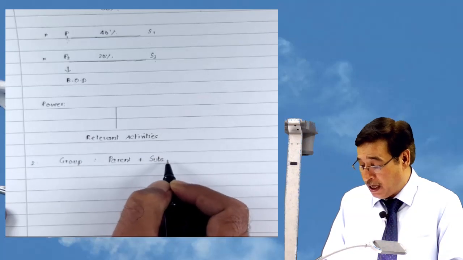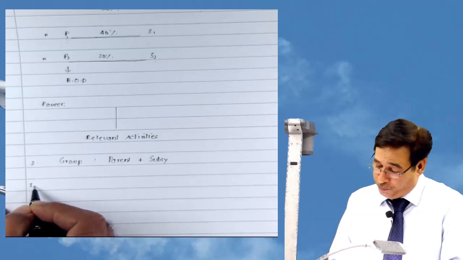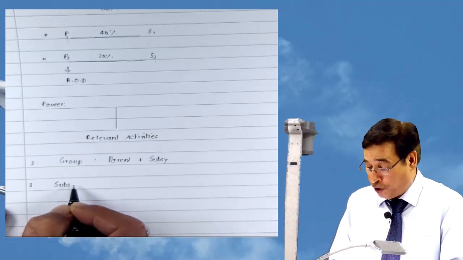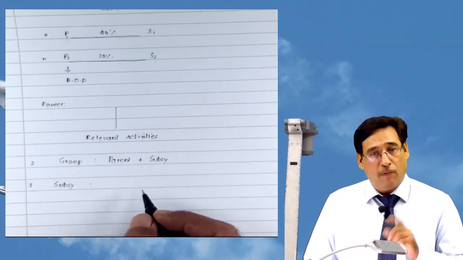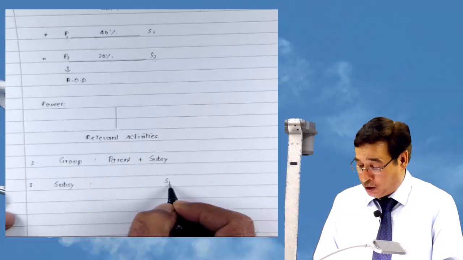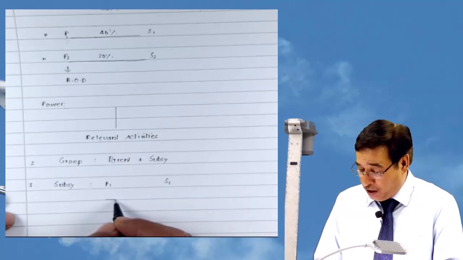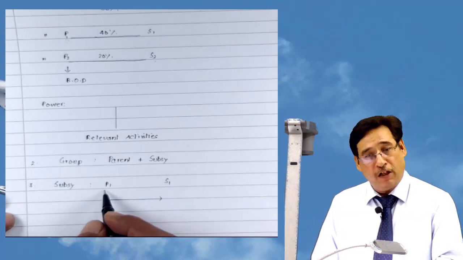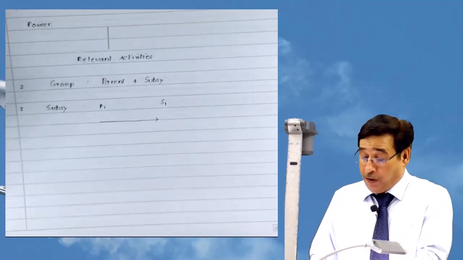All the subsidiaries. I am writing subsi, meaning subsidiaries. Correct? Of course, if I ask you what you mean by subsidiary, you should be in a position to deliver the answer. It is an entity which is controlled by another entity. Suppose this is S1, this is P1, and S1 is controlled by P1, then S1 is a subsidiary company of P1, as we have already discussed all these things.